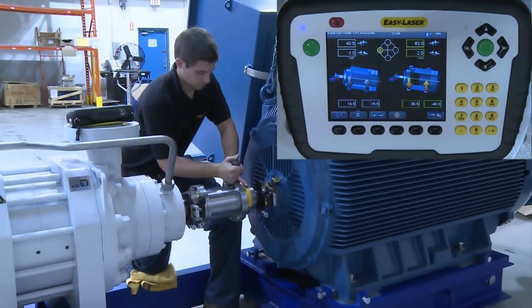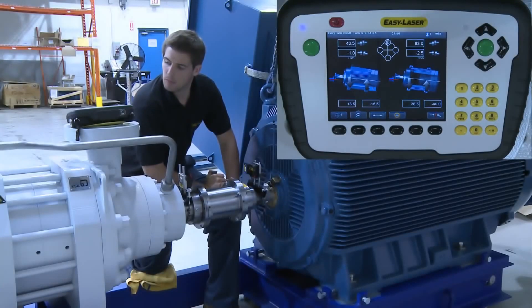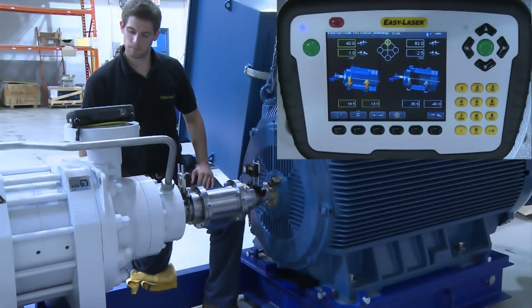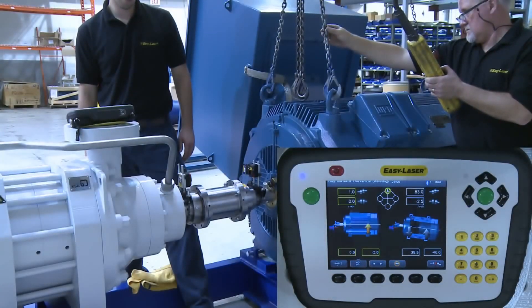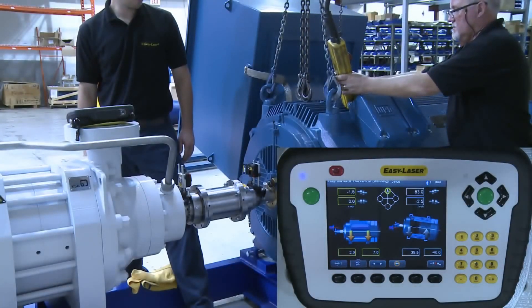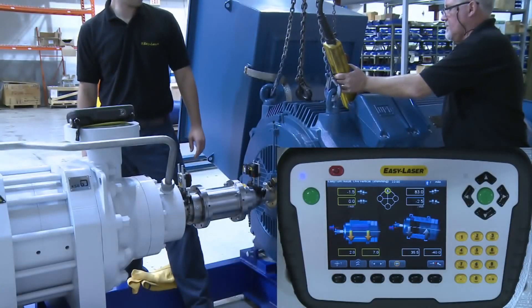Before we begin making the corrections, we start with the vertical plane and move the measuring units to the 12 o'clock position. You can now see the yellow arrows move to the left side of the screen, indicating that it is now reading live in the vertical plane. We make the corrections necessary by lowering the back end and lifting the front, doing this by adding and taking away shim. As we lower the motor you can see on the display screen the live time reading coming down. Once the numbers begin to settle, we can see there is little room for improvement as we can take some shim away from both the front feet and back feet. However, the most important result is the thou-per-inch offset and angle, which at the top shows one thou of offset and zero thou for the angle — well within tolerance.